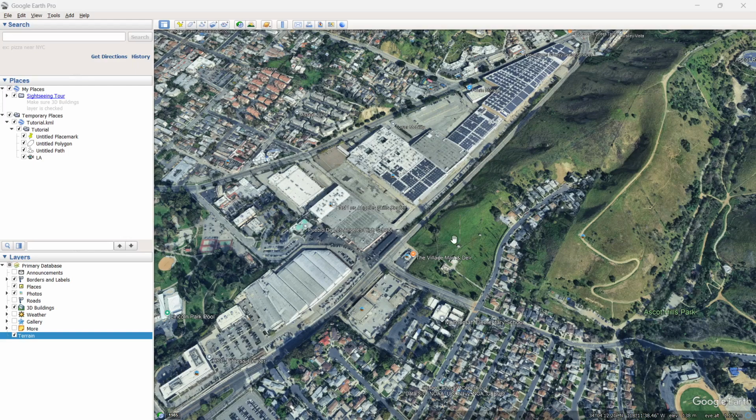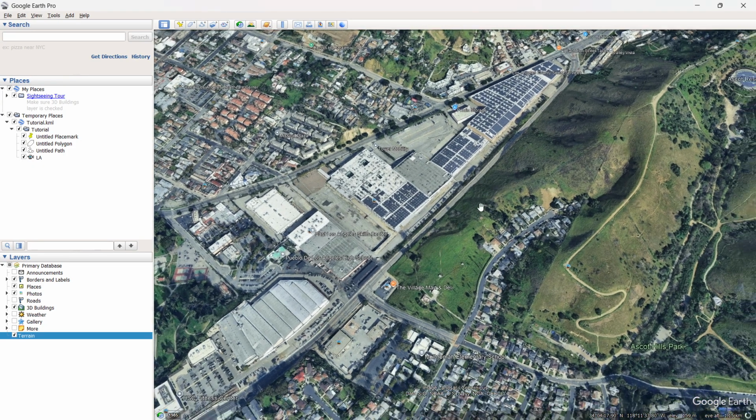In this video, I'm going to show you how to fly a plane in Google Earth Pro. Now, the first thing you have to do, you want to open Google Earth Pro, and then over here, you want to go to Tools, top left, and then in here, as you can see, it says Enter Flight Simulator. You could also use Control plus Alt plus A on your keyboard, which is the keyboard shortcut.